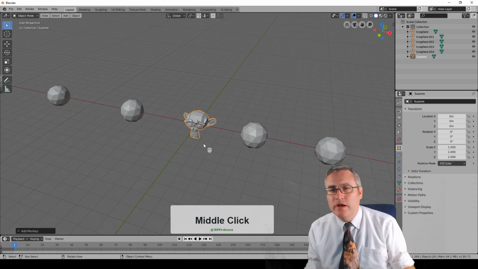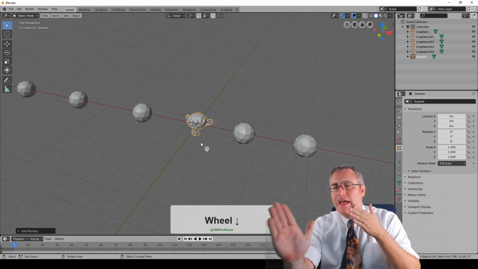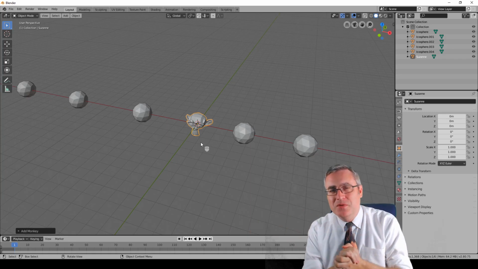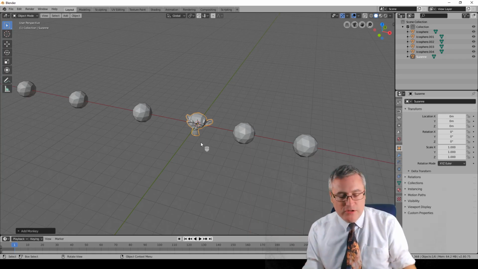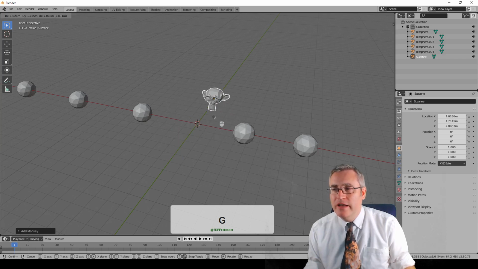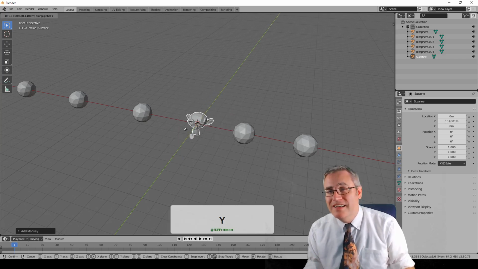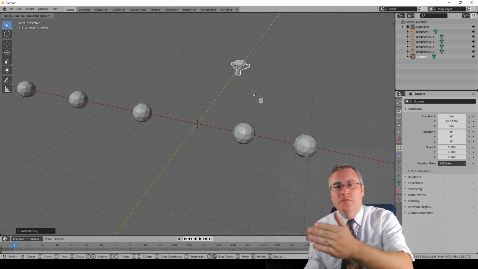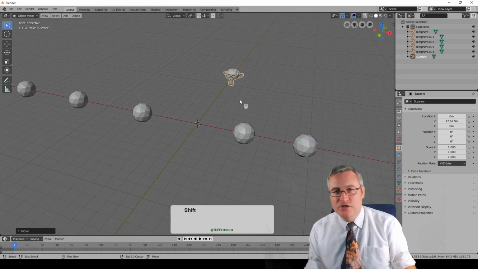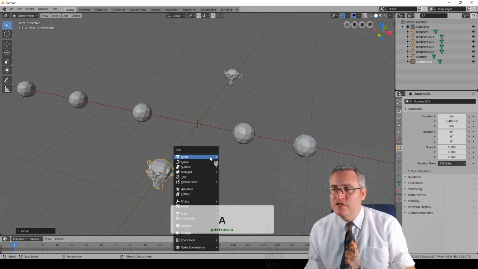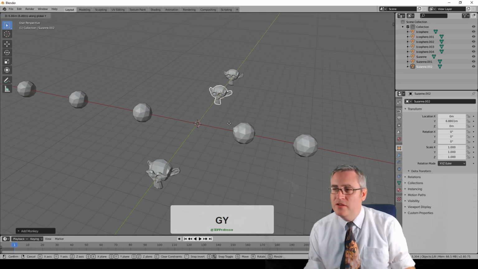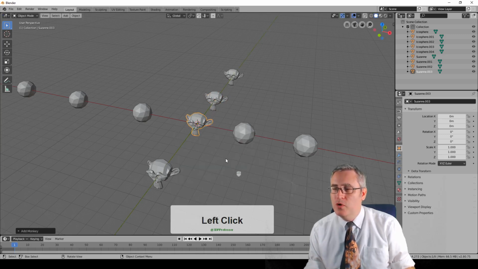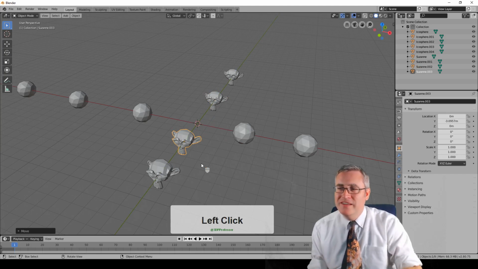This time when we move it, I want to move it 90 degrees to the X that we were moving it at. So hit G, monkey's moving at odd angles, press Y. And now notice wherever you move your mouse, it's locked to moving just forward and backward. Shift A to add a monkey, G, Y, Shift A to add a monkey, G, Y, and drop it. Shift A to add one more monkey, and G, Y to move it.